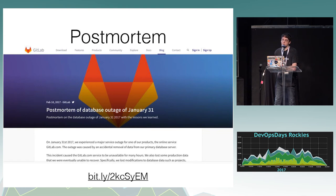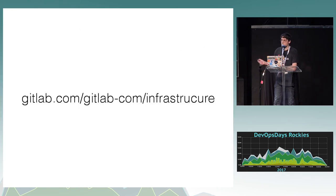We have a postmortem at that URL if you want to learn about the more technical aspects — this talk is pretty much just about the transparency. We also have a bunch of issues open on our issue tracker for the infrastructure team about this, and a lot of them have already been resolved — things that would prevent something like this from happening in the future. If you go to that URL, you'll find our infrastructure project with a couple hundred issues. Anybody can go look at it, read the issues, see stuff we're doing and stuff we've done.